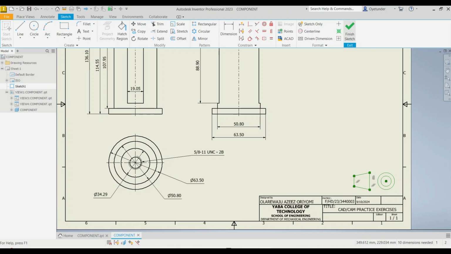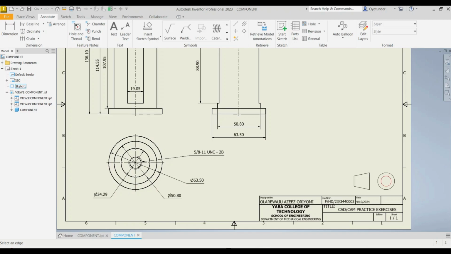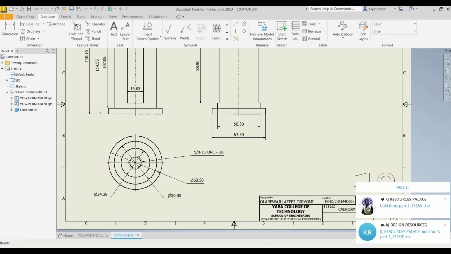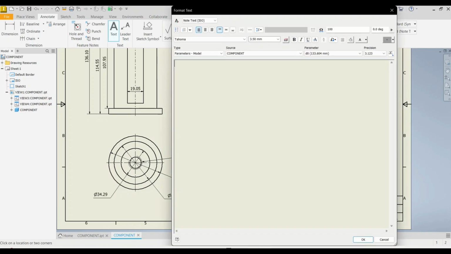So okay, finish. So come to annotate here. Center line. So you can actually put the projection there. You can type, write it. Projection. Let the person know the type of projection you're using.